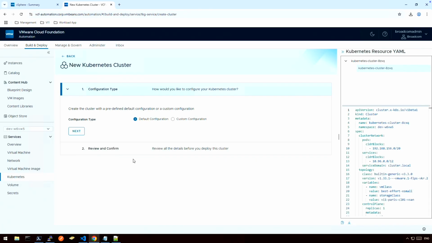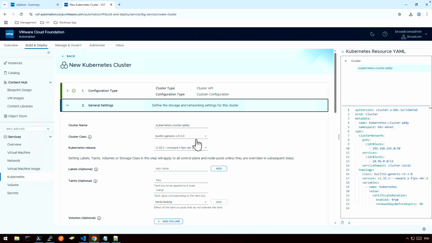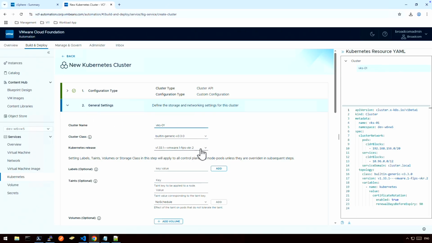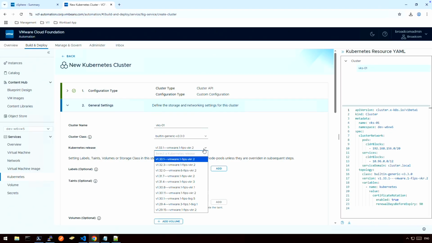So again, from a consumption experience, as you can see, all of the services are exposed in the same way. So also my consumption experience is exactly the same for all of the resources that I'm using. I'm going to deploy a Kubernetes cluster. I'm just going to give it a name. And I can select the version of the cluster that I want to deploy. And now this is directly related to the version of the service that Jeremy was showing you. Because he has updated the service to version 3.4, that has exposed the latest version of Kubernetes for me, 1.33. So I see what is available to me. I'm going to select the latest version here.